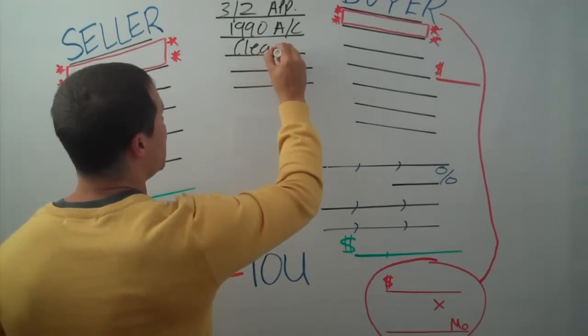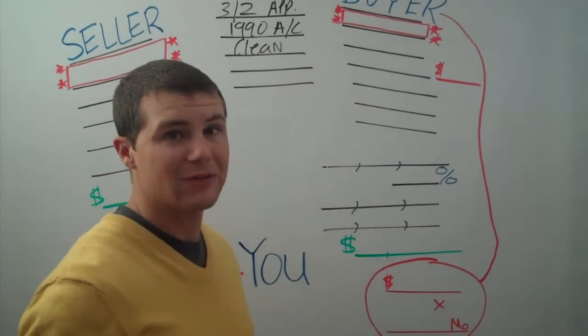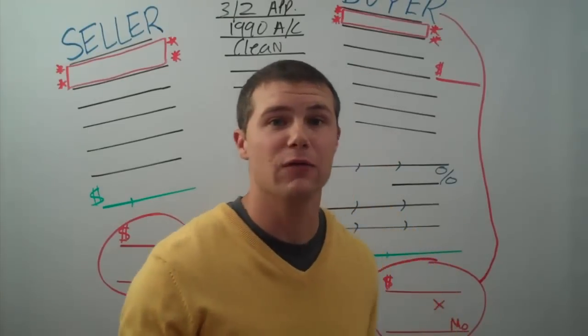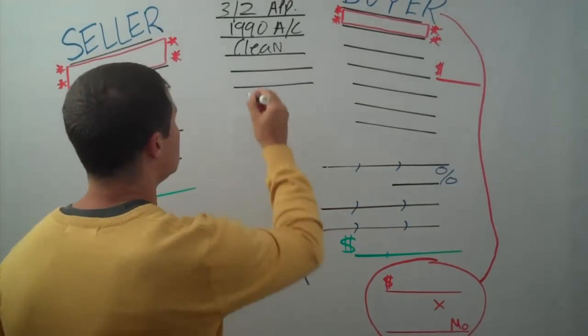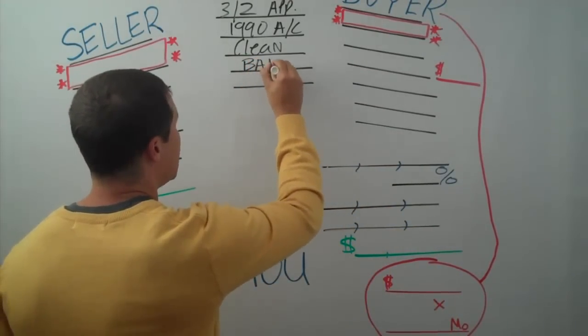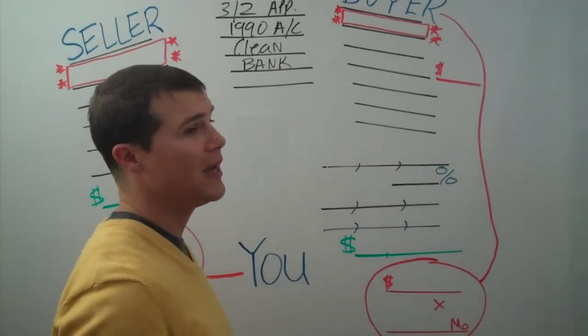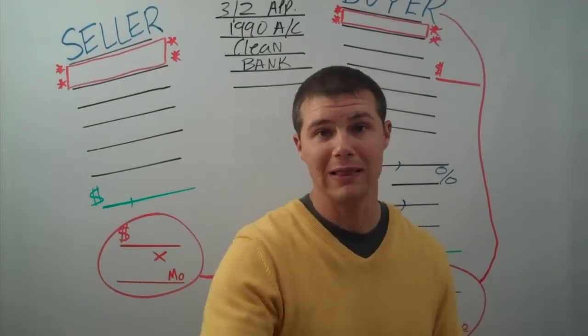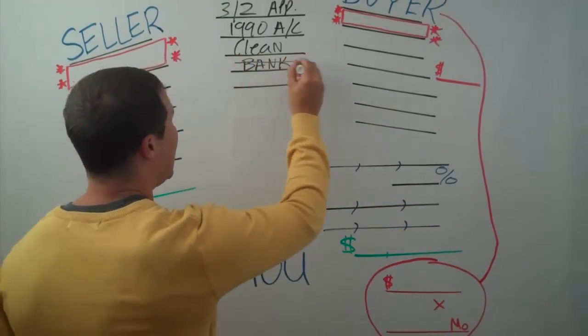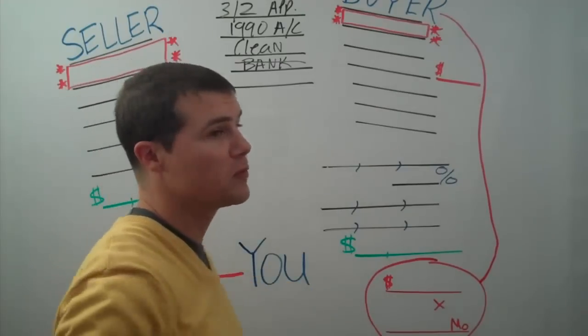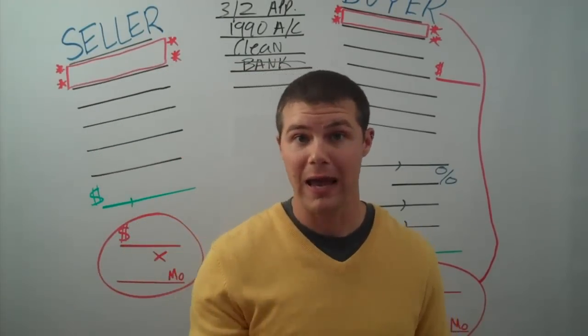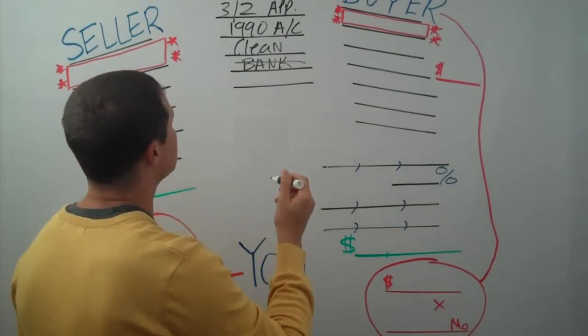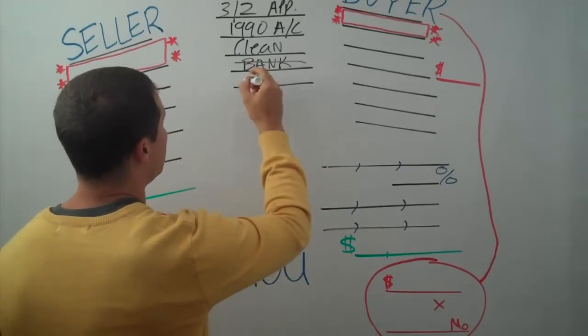Now, most mobile homes inside parks are very difficult to obtain bank financing for. It's very difficult to go to a bank and say, I would like to borrow money on a used mobile home inside of a park where you rent the land. So most buyers that want to purchase a mobile home from a seller will have to come with all cash. So banks are kind of out of the question, and this is in a park.